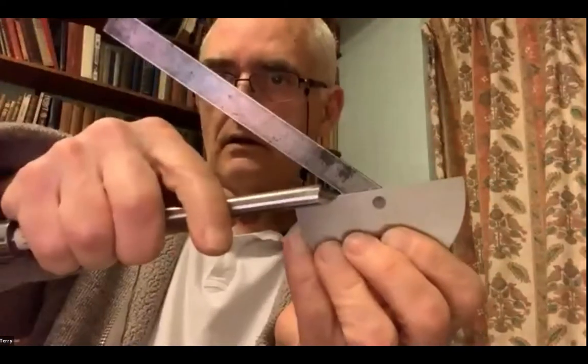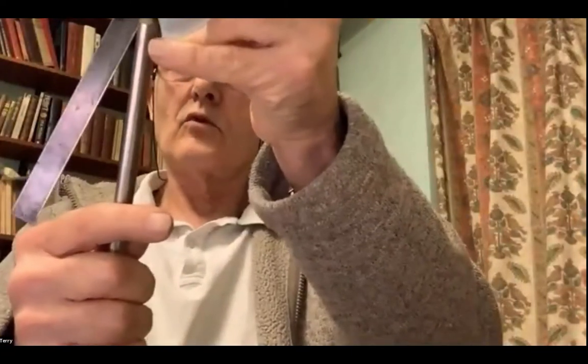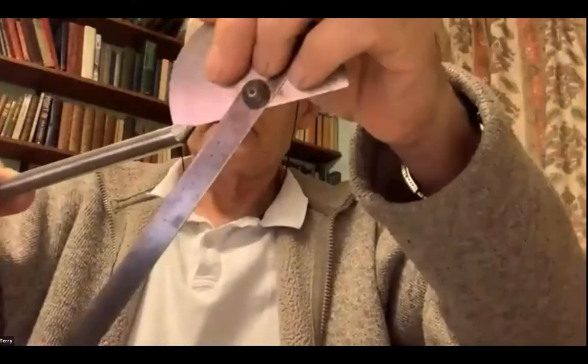Now you can measure these angles with a protractor, like this. And the angles we're talking about, so the bevel angle would be that one, which is not quite right. There, something like that. Whereas the sweep angle is more that angle there. Off the screen. That's the sweep angle there. You see that? As against the bevel angle, which is there.